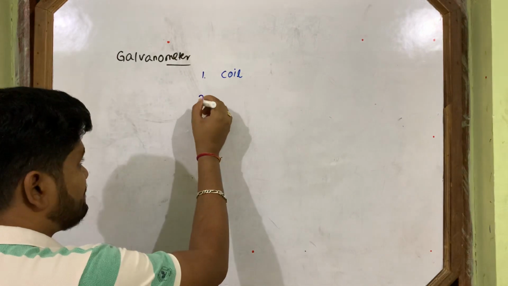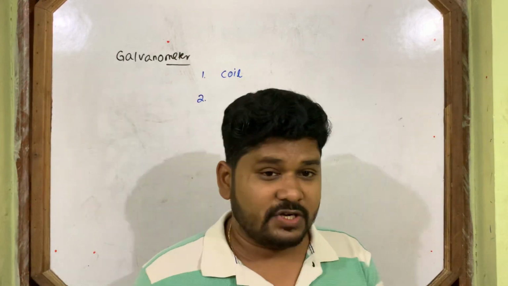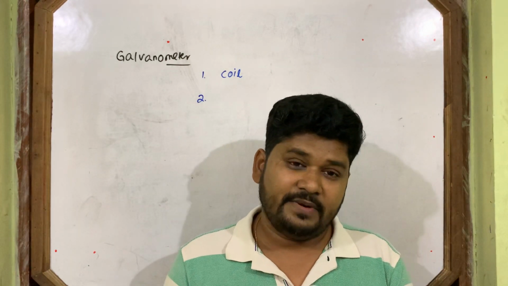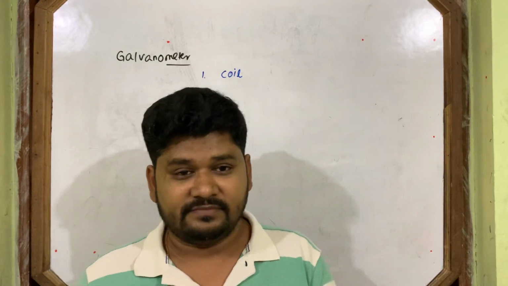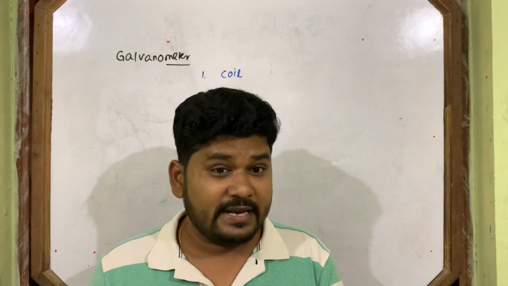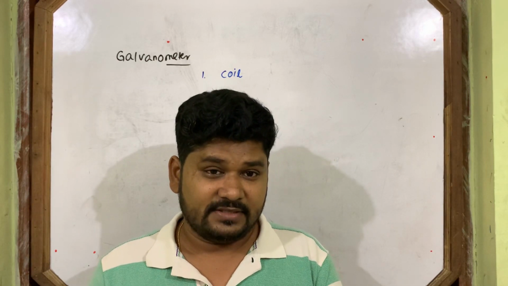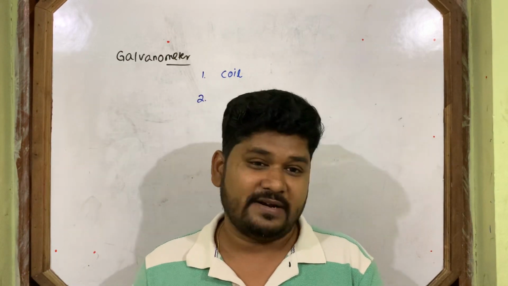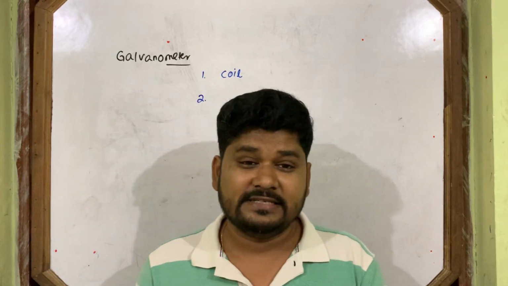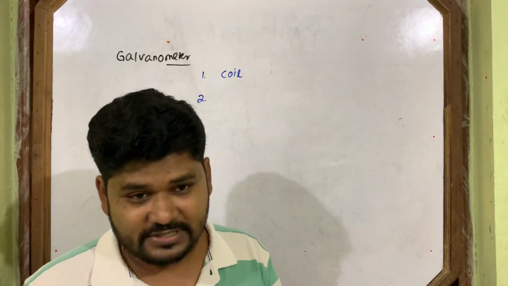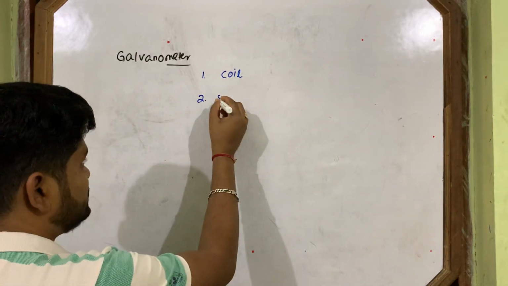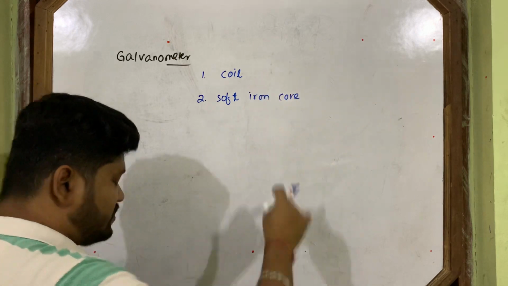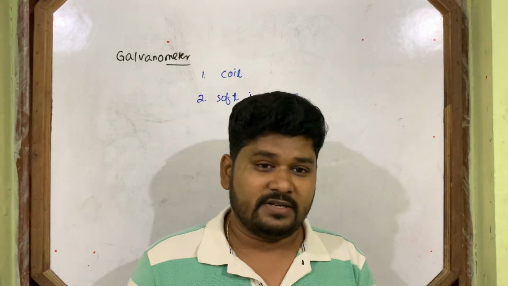Second, inside the copper coil, whether it is hollow or some material is there, that is also important. If you take hollow, meaning air as the medium, then no problem. But if you replace it by a soft iron core, then you will get a lot of advantage. A soft iron core is required there. Generally a soft iron core is used. So the coil core contains soft iron.